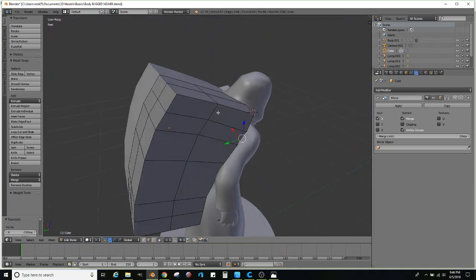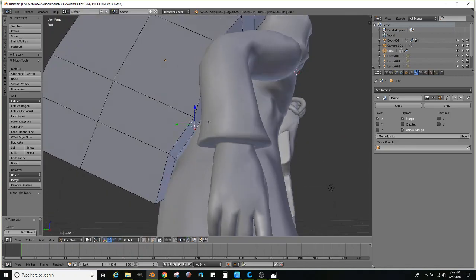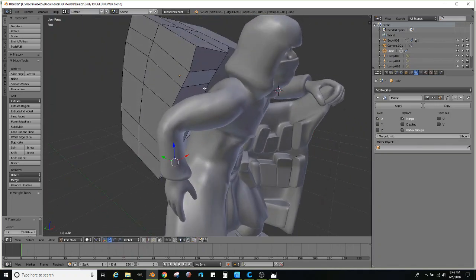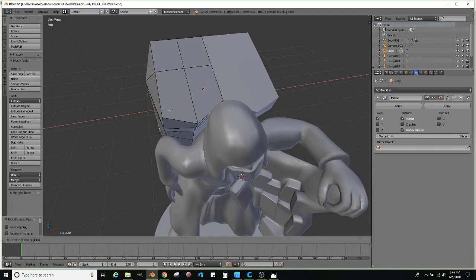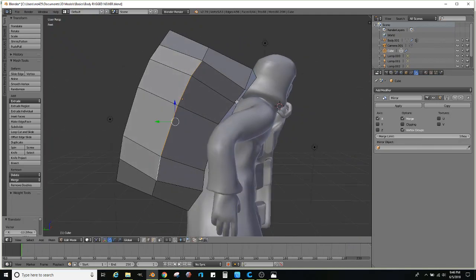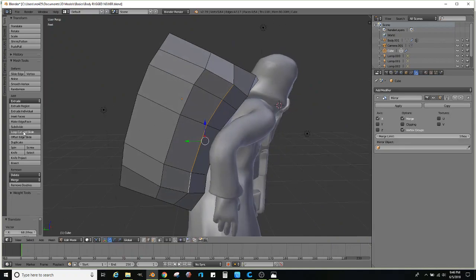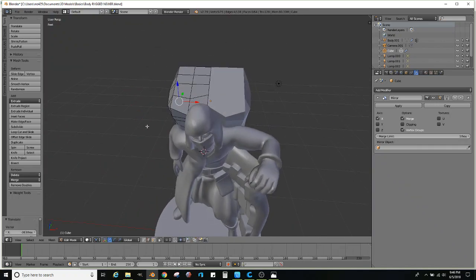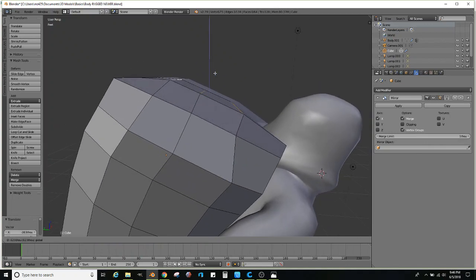Okay. And then let me grab that, mold that around his body just a little more. Okay, so far so good. Now let me add a little roundness to this backpack thing of his, and add a little more geometry right there. Okay, just like that. So far so good. It looks like an ugly backpack. So far, so good.